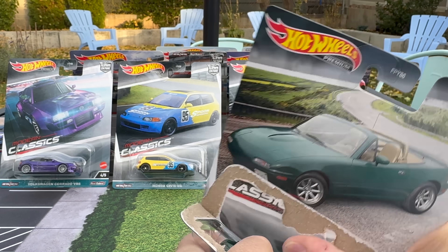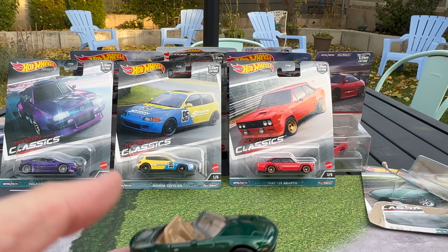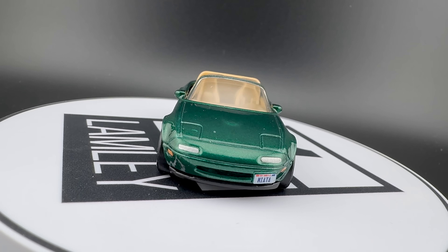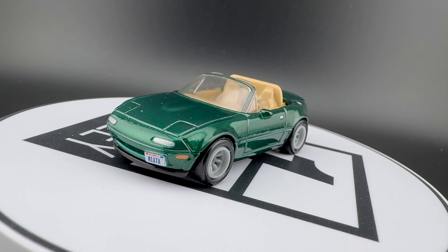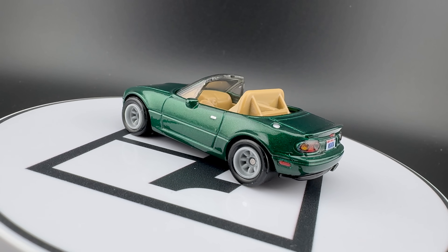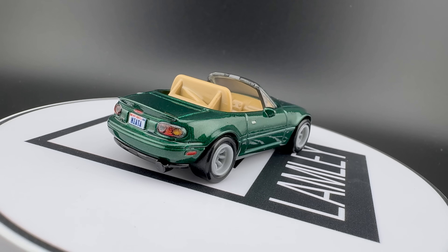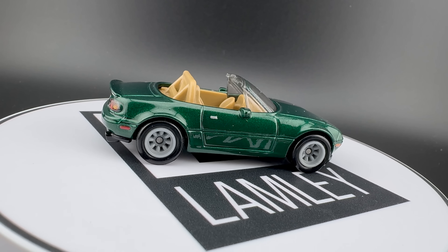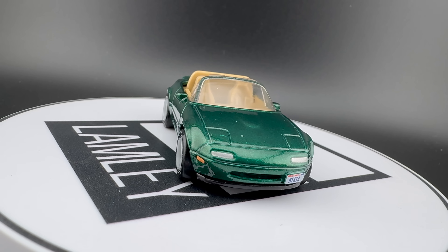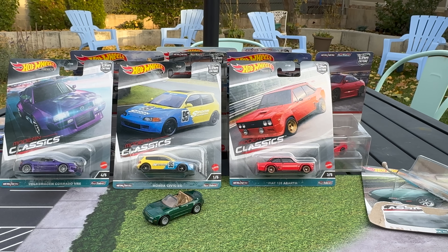I might not open the chase today — we'll focus on the silver Altezza, but I've got some other things I'm going to do with that. Here it is. This is first generation Miata — I believe I am correct. Beautiful green color on this one, tan interior. Miata on the license plate, Watanabe rims. Just a real clean version of this casting. Sometimes when these go premium they render the basics kind of obsolete for me, at least in my collection. I do like this one a lot, and I'm really happy to add it to car culture. If it's a car culture model, I keep it — I display all the car culture models on my wall, and that one is definitely a great one.